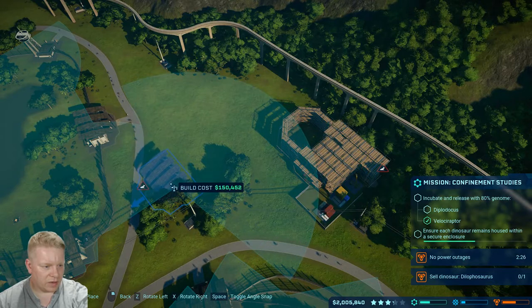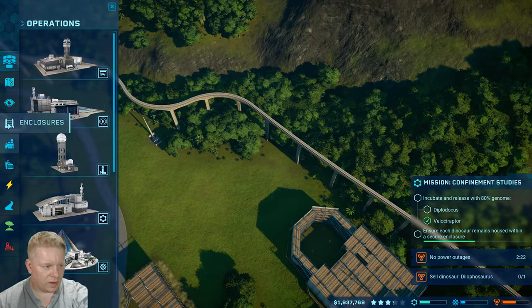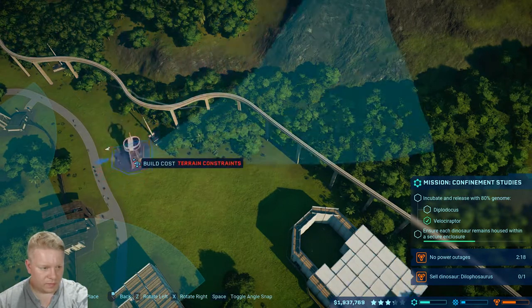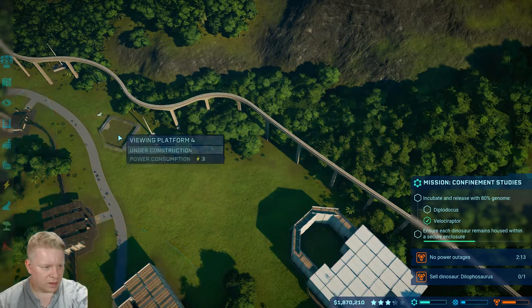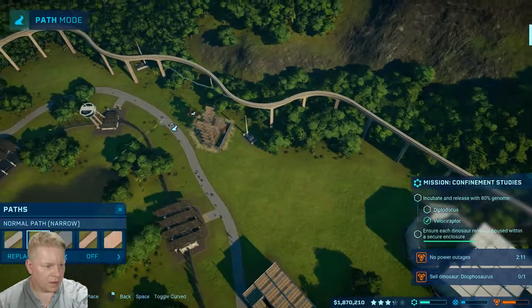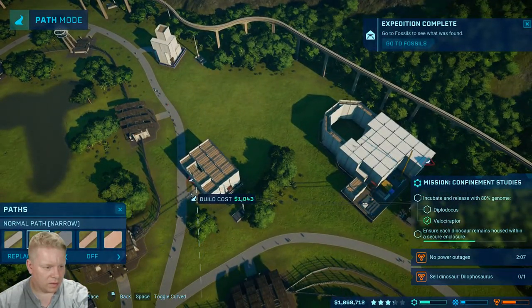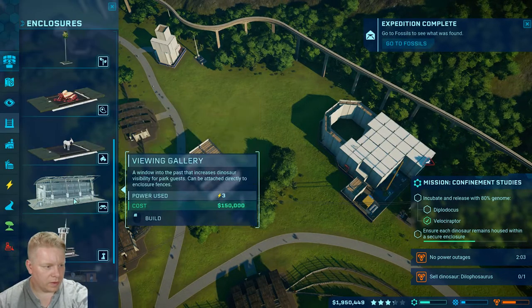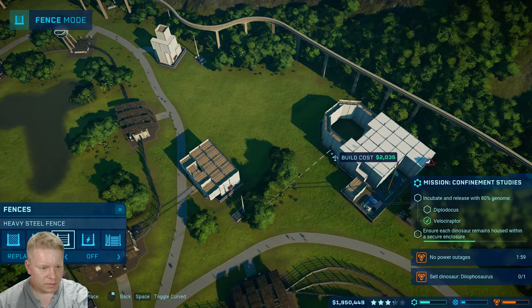Well, that'll see a great deal. And then the taller, the viewing platform over here, can see a great deal too. And I think everything's in with power. So, enclosure. Just what do we build in there, I guess?